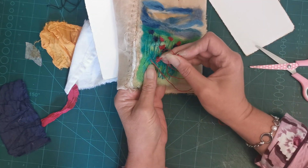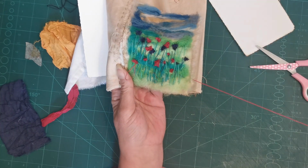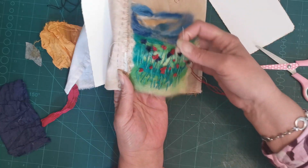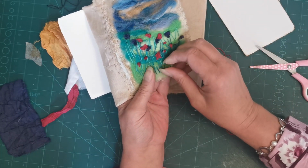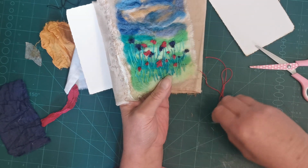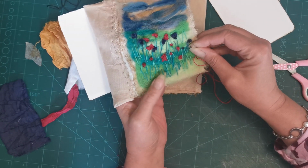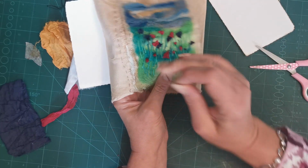Right, pop that one on there. And I like that it's three-dimensional as well. Get rid of that red. Now I don't obviously want it overrun with red, but I do want a lot. So I think we're going to go down here.